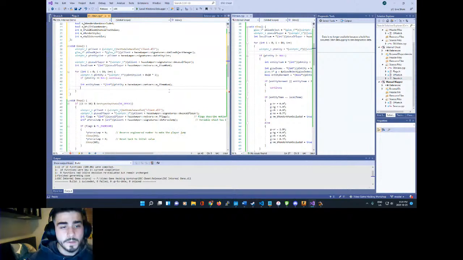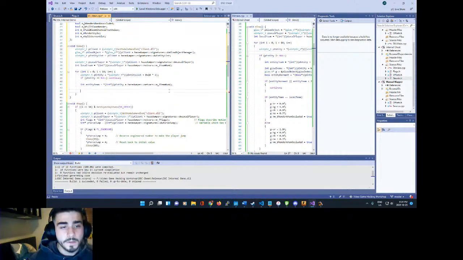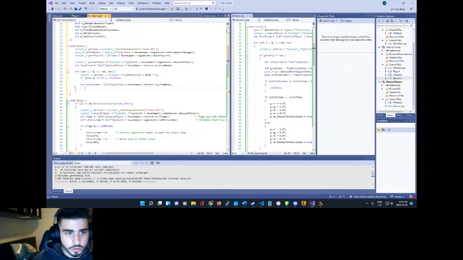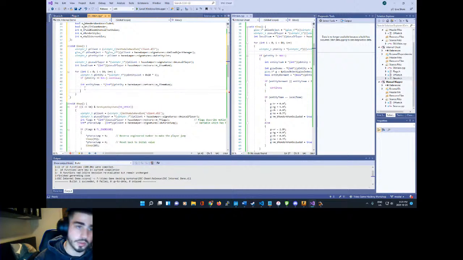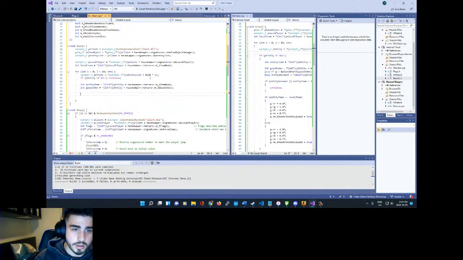Team. And so first thing we're going to check is actually we don't need to check anything about the team because we're drawing glow for both teams, green for ours, red for the other. Now we're going to have to find the glow index, and that's also an integer. And we talked about that, but I'll show the picture again in a sec. And so this is another offset, glow index, boom, pow.